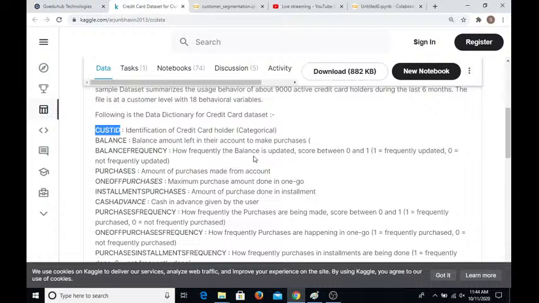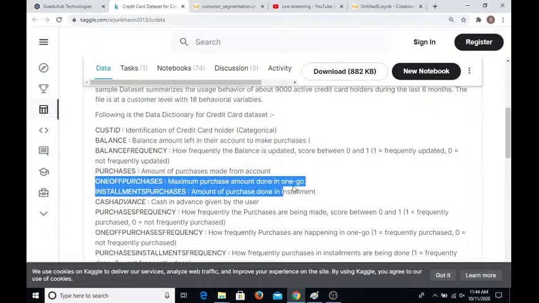Then we have purchases, one-off purchases, the maximum purchase amount done in one go. According to these things, we will divide the customers into different categories.